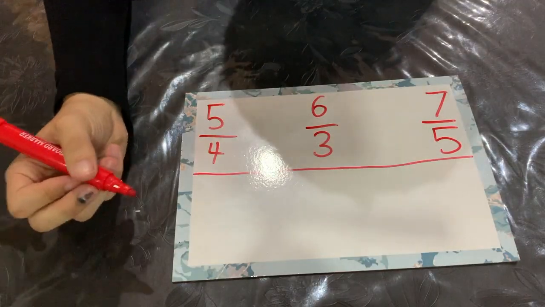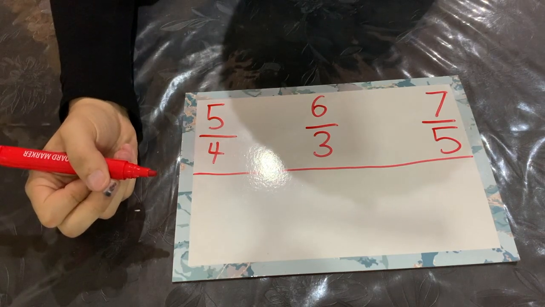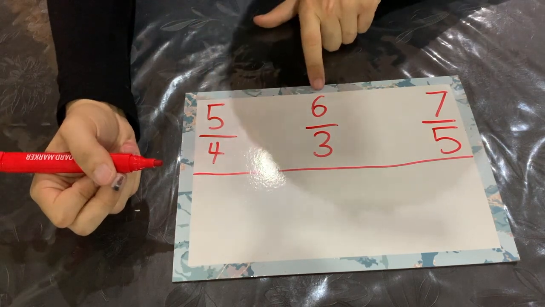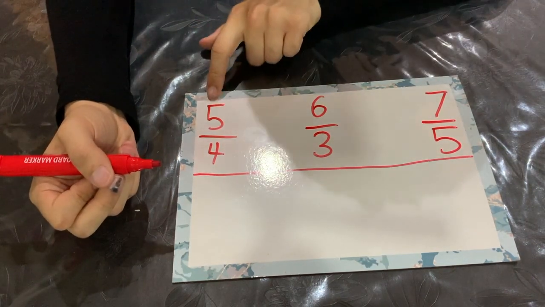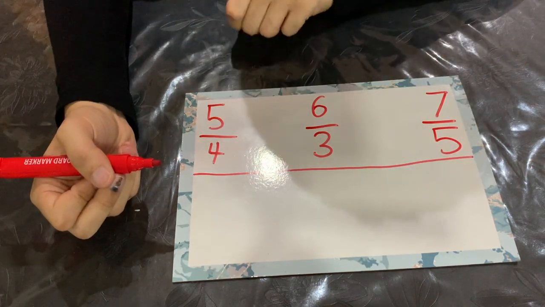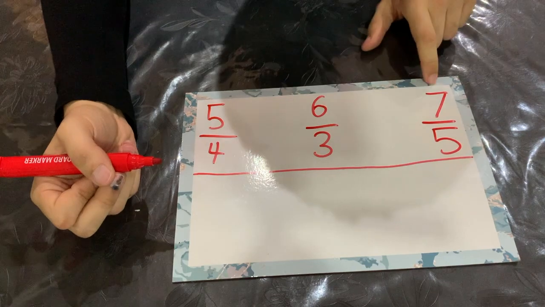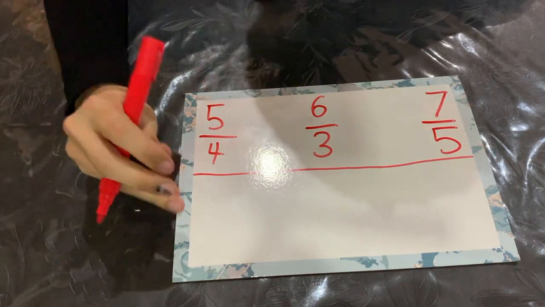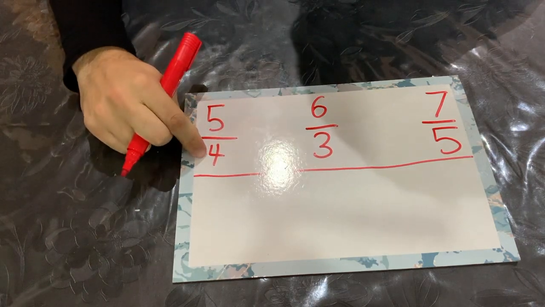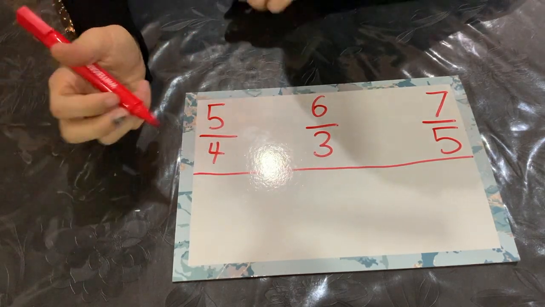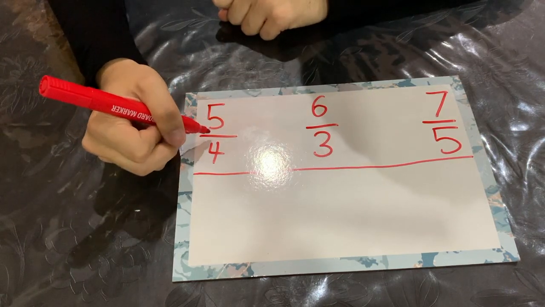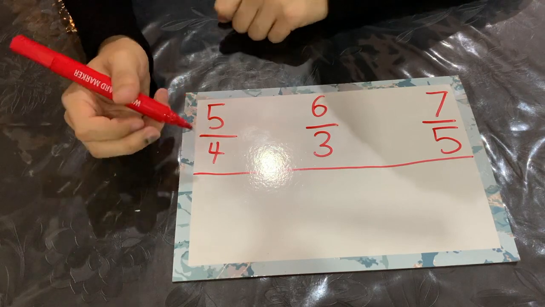Okay, now this is a challenge. You don't have to do this unless you're really confident with the rest of the fractions. So sometimes you'll see fractions that are top heavy. So your numerator will sometimes be bigger than your denominator. And all you need to do with these is turn them into mixed numbers, which is basically a number and then the remaining fraction. So I've got 5 quarters here, and we know that we can't have 5 quarters. So I know that 1/4 will be left over because 4 plus 1 is 5.